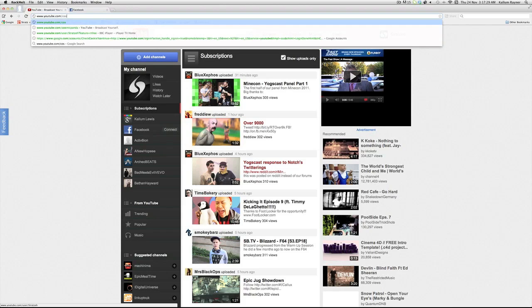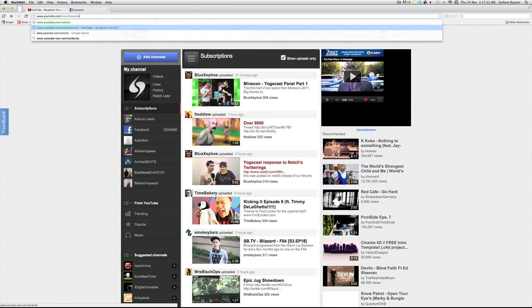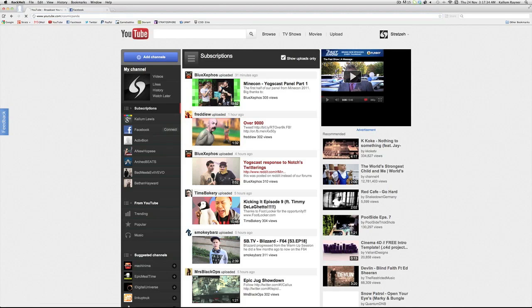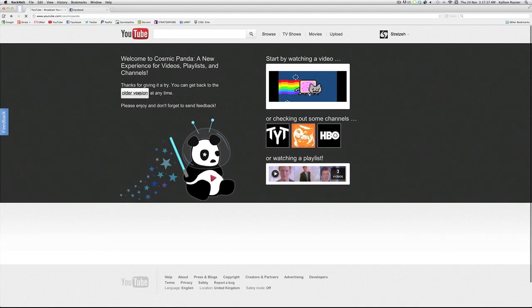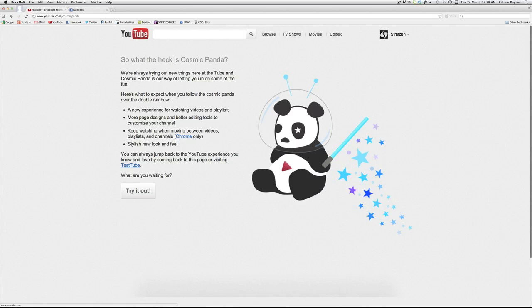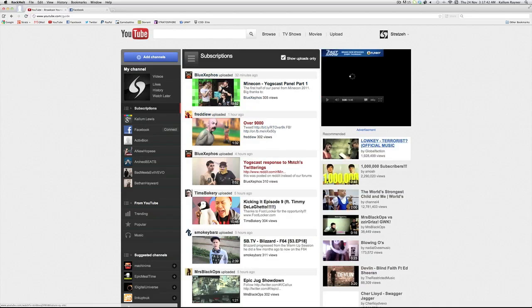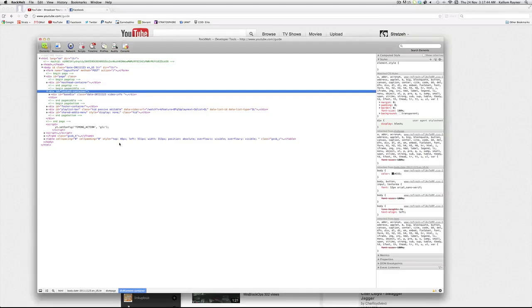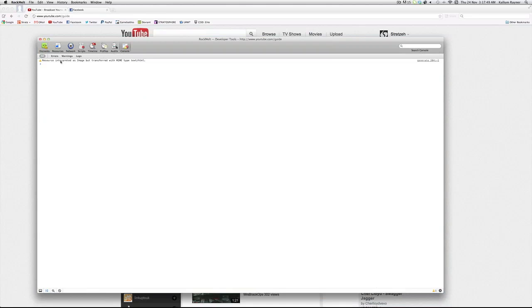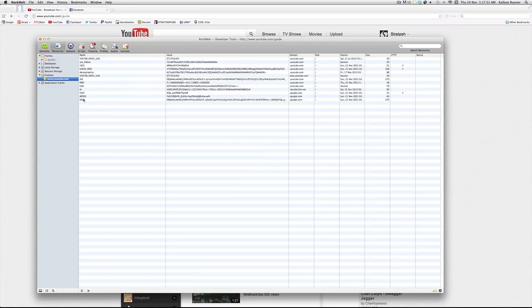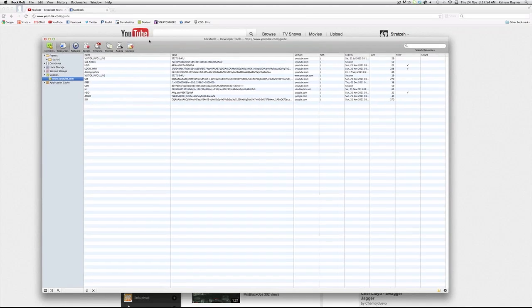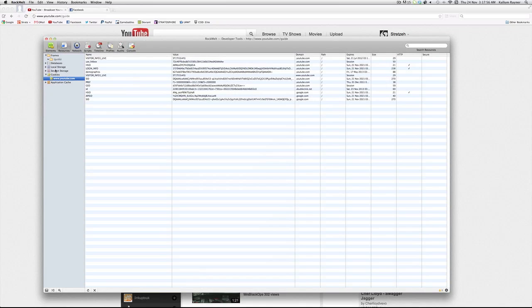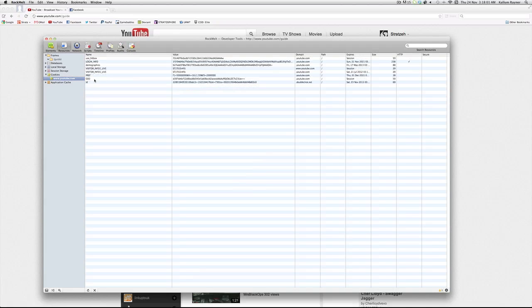So if you've got it set and you want to take it back to the old one, then make sure you follow this. Go to Cosmic Panda first, click older version, and it will go back to this, so don't click anything. As you'll see, I've still got that old homepage. Now we need to do this: inspect element, go to console, and, oh no, not that, that's for putting it up. This is if you've got it set, remember, you come to resources, cookies, and youtube.com. Now you want to just delete all of these one by one. I'm not sure if you can do it all in one, but I don't care.